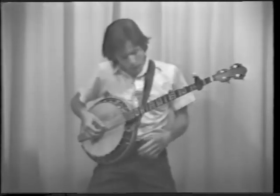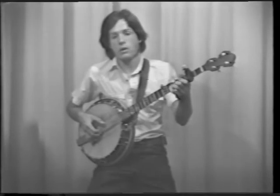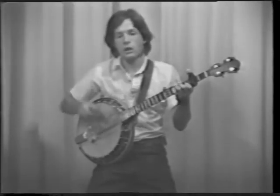Anyhow, this is a five string banjo. It's different than the four string in that it has a drone string higher up the neck, which sounds the whole time, no matter what's being played. There's a style of picking invented by Earl Scruggs, which used three fingers. Listen for the drone string. That's this note. Never changes.